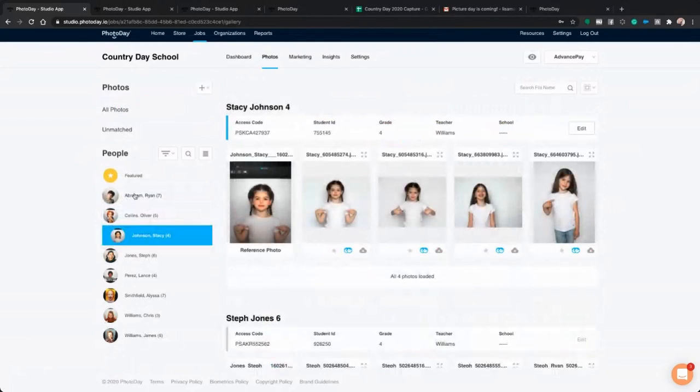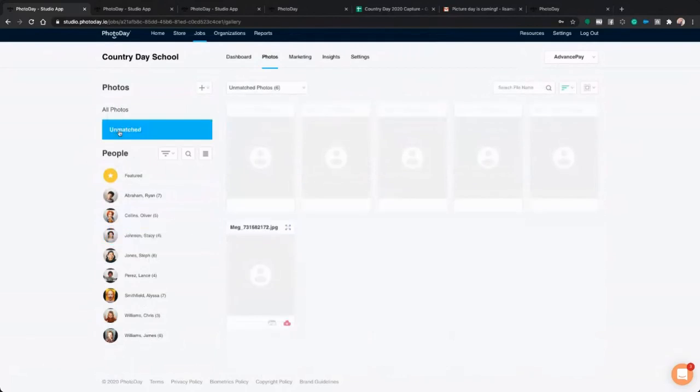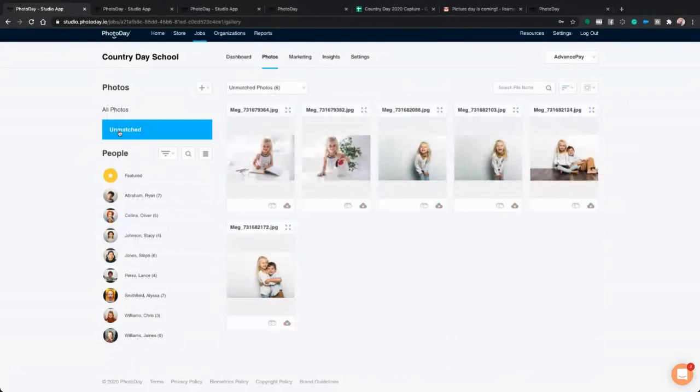Now we're gonna get this ready for upload. So we wanna make sure that everybody that we photograph that day has a flyer that we can make for them. We noticed that this little girl here has no matched faces in here. If she was matched to somebody, and she's in this picture and say that little boy was matched to somebody, this would be lit up in blue. But we forgot to take her reference photo.